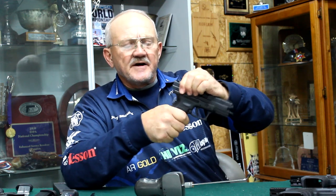Okay, we're going to take the XD, do the same thing, visual, rack it a few times. What's interesting about the XD, with this external safety, if you try to rack the slide without engaging the safety, you cannot do it. So if you want to do it, you have to grab it in the firing position and then rack it and lock it open. So let's do a visual. We're empty, no magazine, no ammunition, safe direction. You've got to depress the safety.